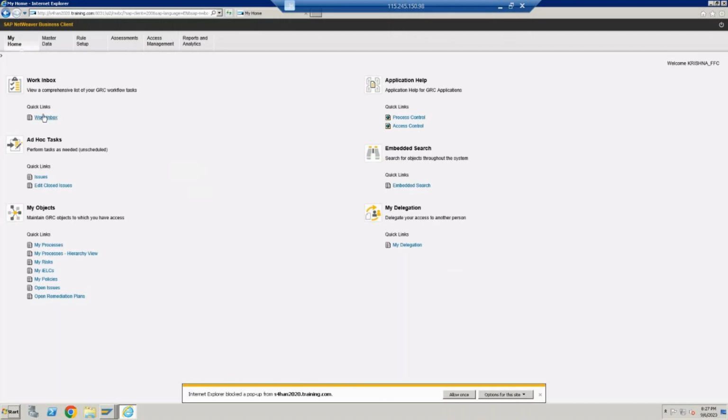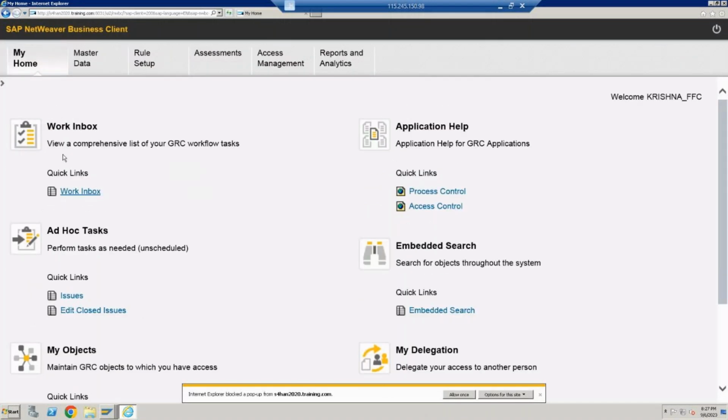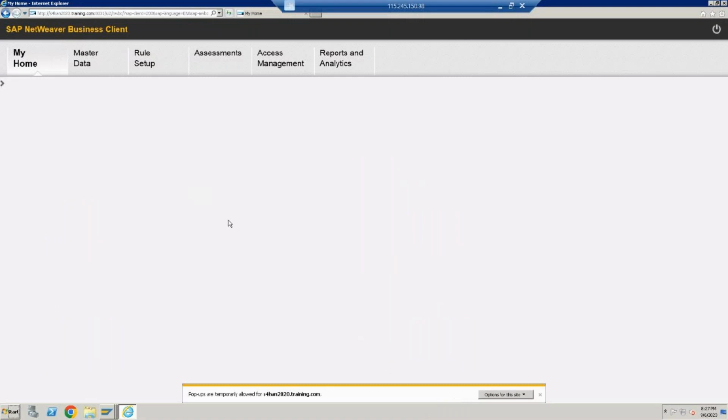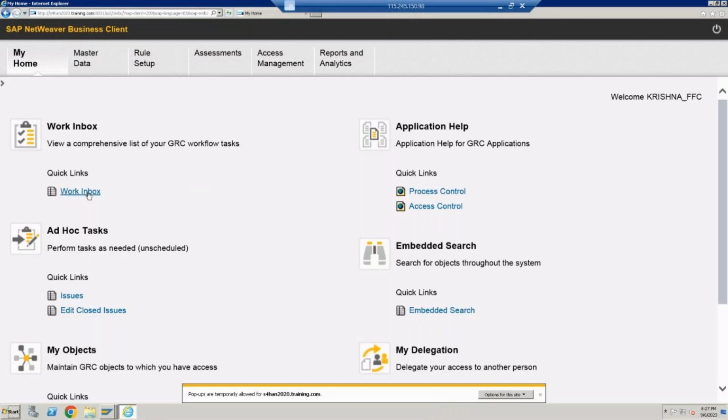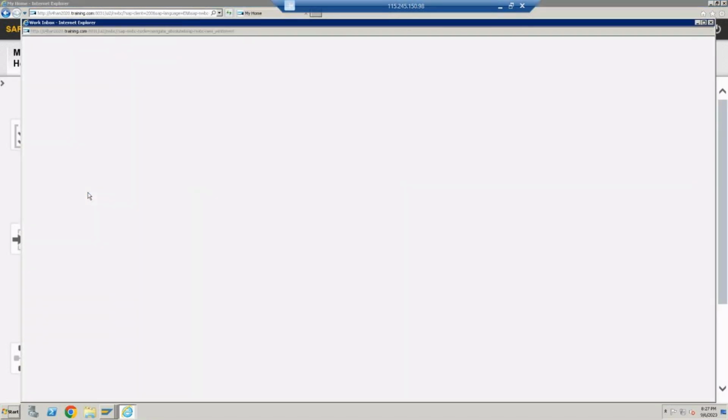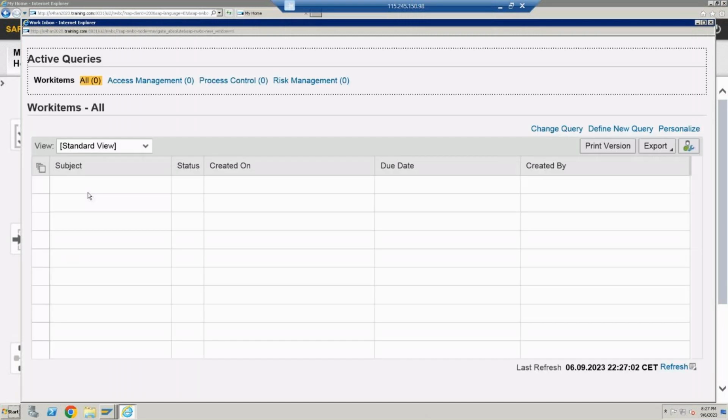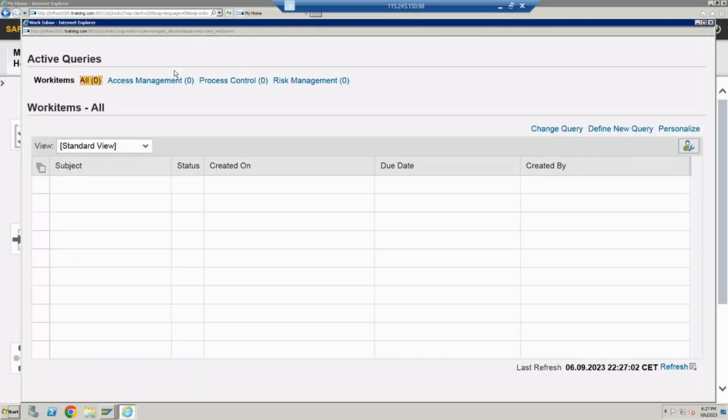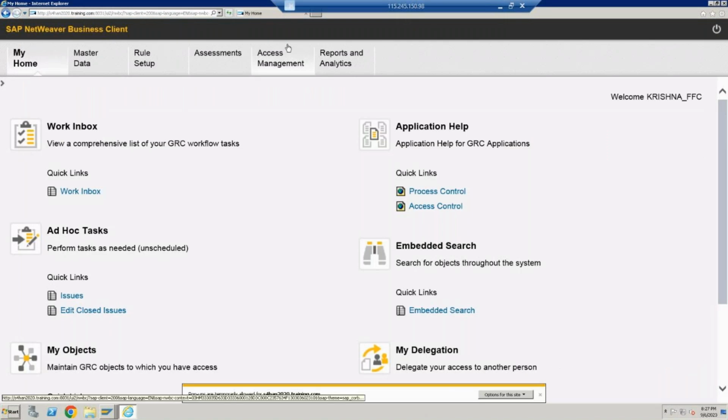Going for work inbox. Yeah, the notifications are not yet received, meaning the data is not yet generated. It is going to take some time for the session which we have done.